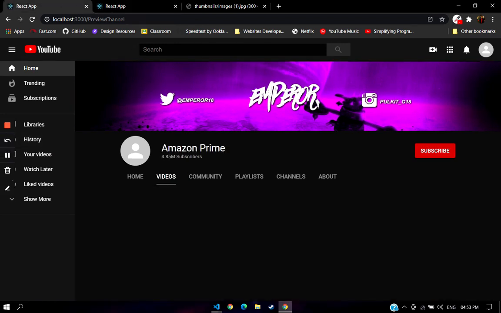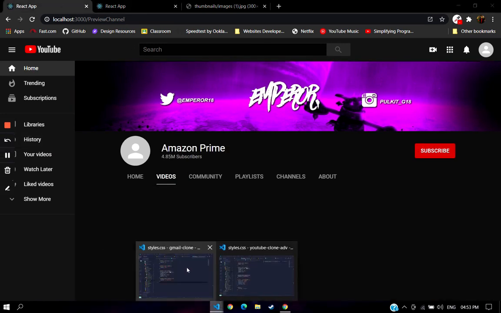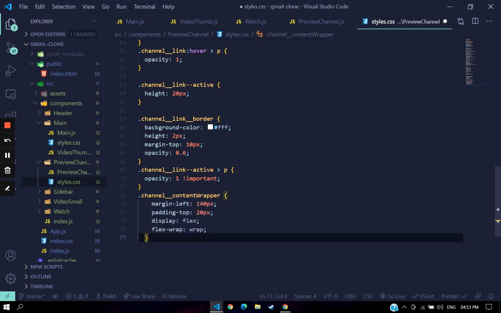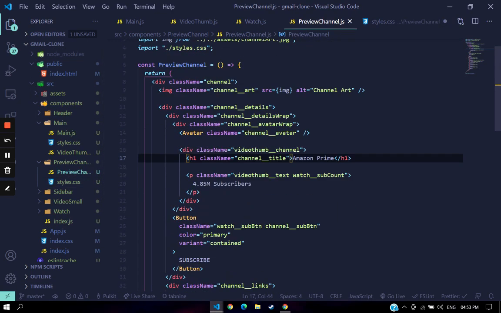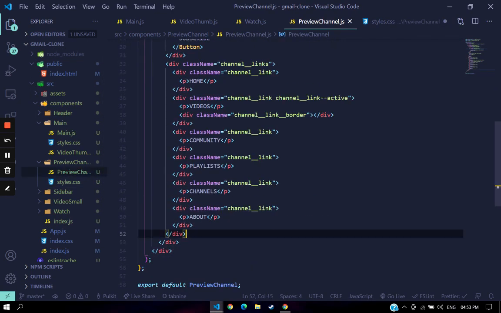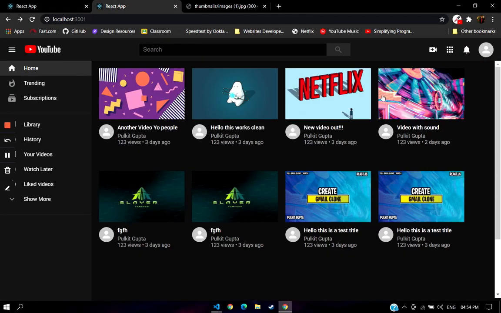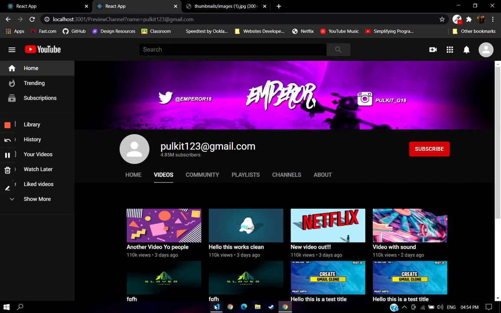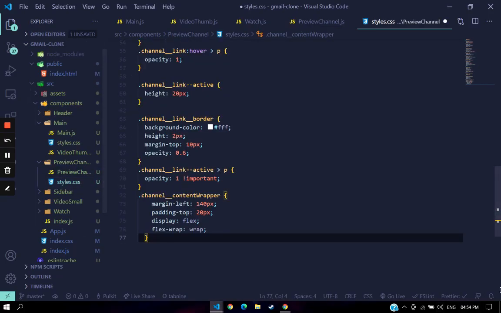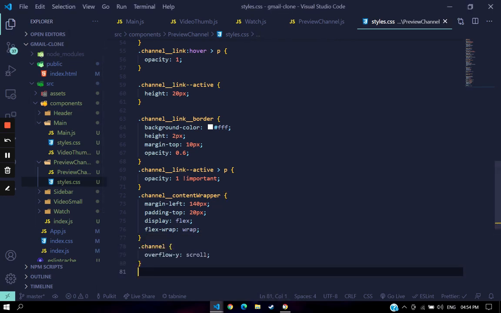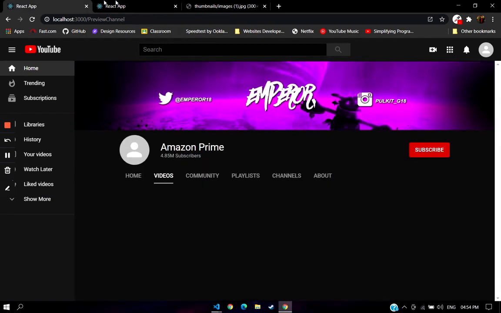We are almost done with this. Actually, we are done with this, but what we can do is we'll just add a content wrapper, which we're gonna add later on, which is gonna be outside of it, basically this one here. So remember, we gave a flex wrap here, so these are automatically aligned. So this is the reason why we have it there, so it will automatically align. And then to our channel we give an overflow of auto scroll, right? Great. So we are done with this.